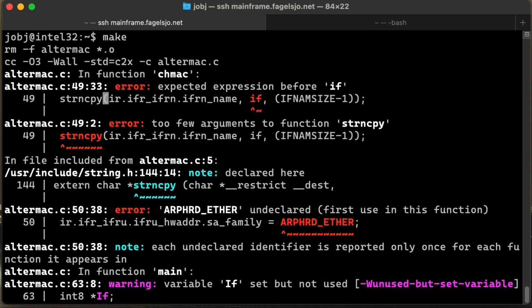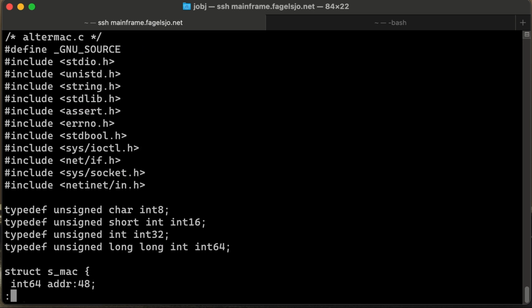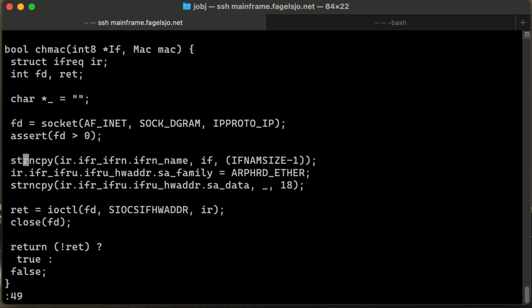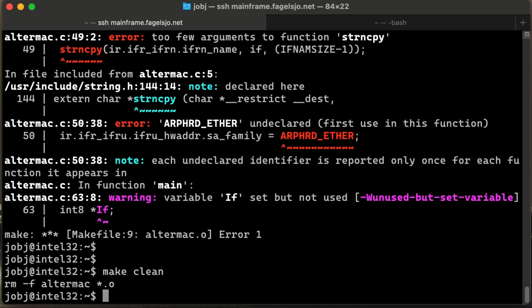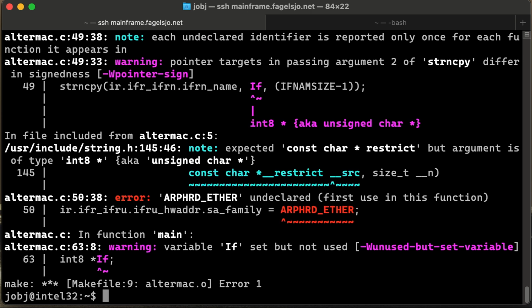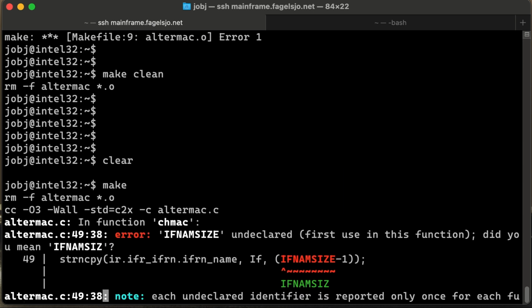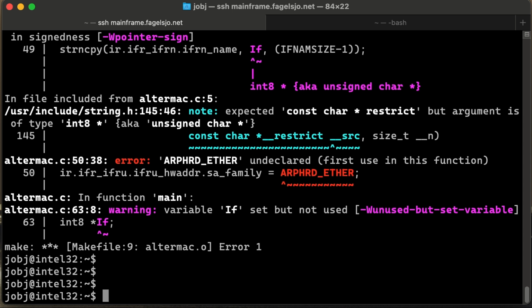What about this? We didn't change this line, so 49. This should be if like this. And this should be without the, okay?